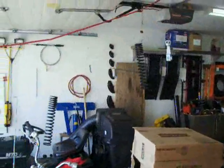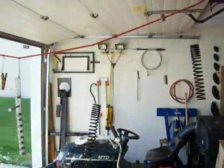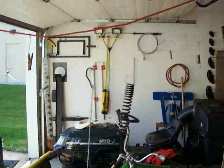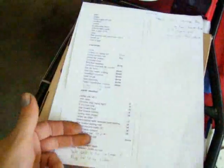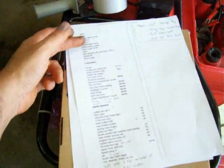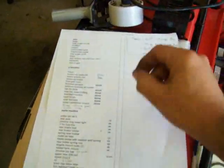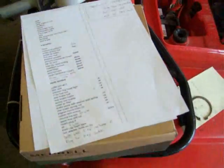My garage is a mess — that's a problem when you're working on a project fast like this. To make sure that everything is done properly on time, I'm working with a list: what's ready to go, what needs to be worked on, parts needed. I even have a new column now — yes, it's in the box, just put a tick beside it.